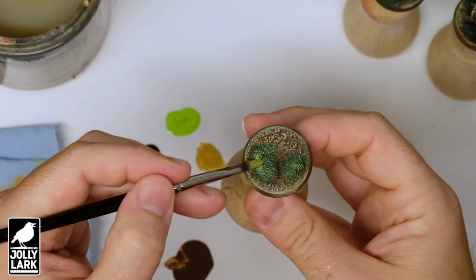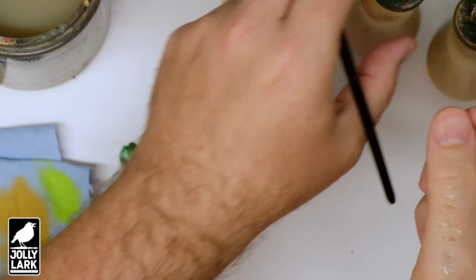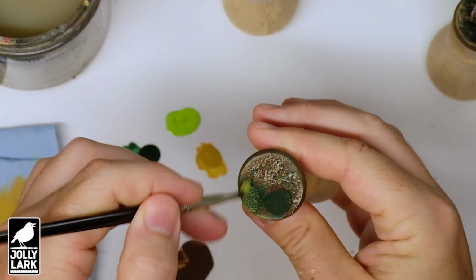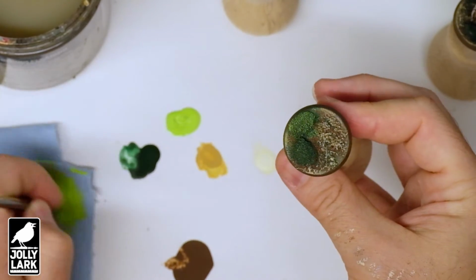And there you go. These are super easy, super fast to paint. You'll see these featured on all the miniatures in an upcoming speed painting Sylvaneth video that I'm working on, because these are just really fast to do. I really like how they look. So any questions about how this works or materials I use, feel free to hit me up in the comments below.